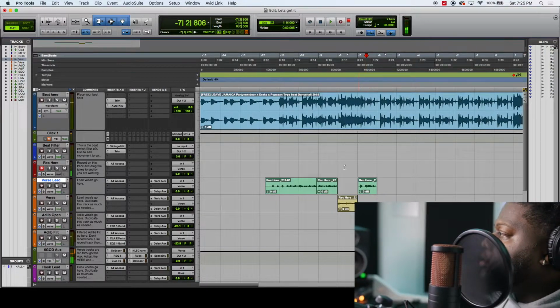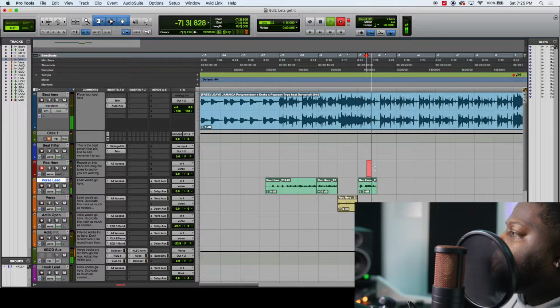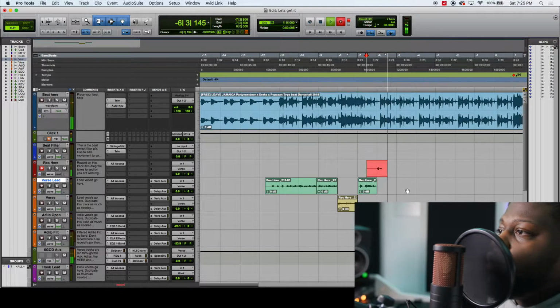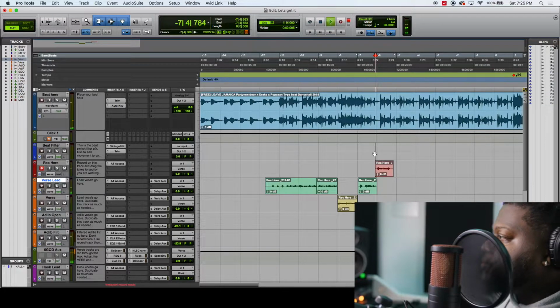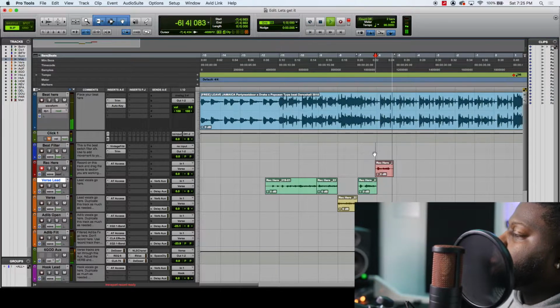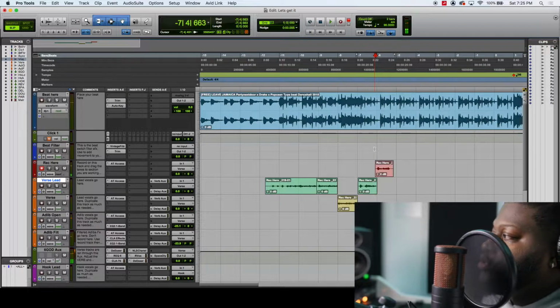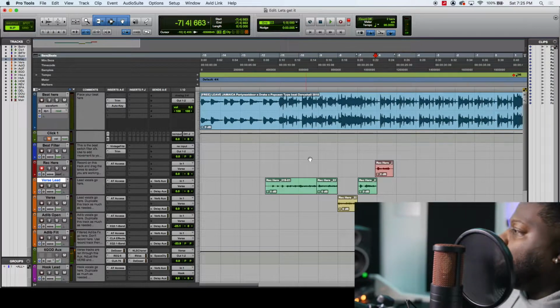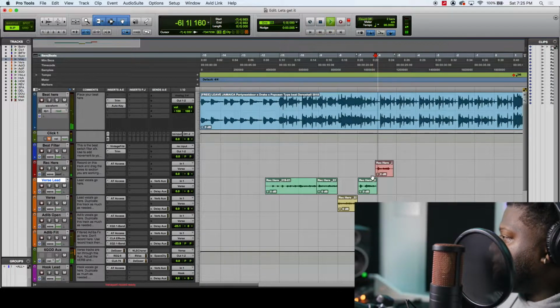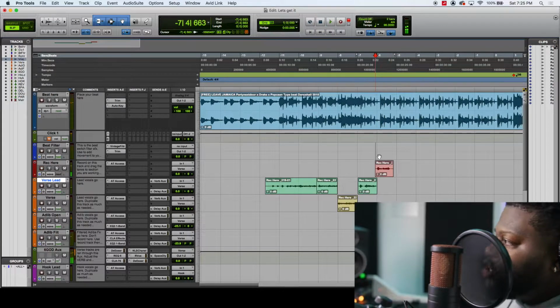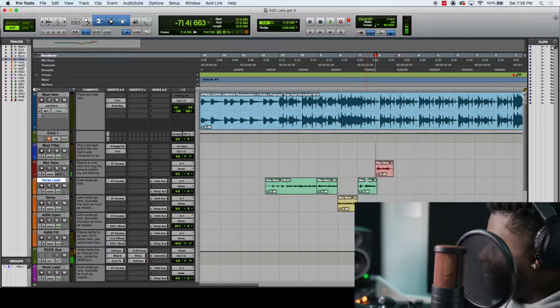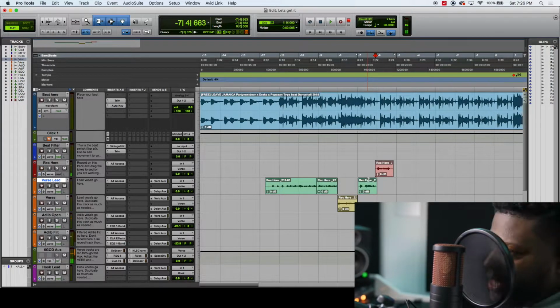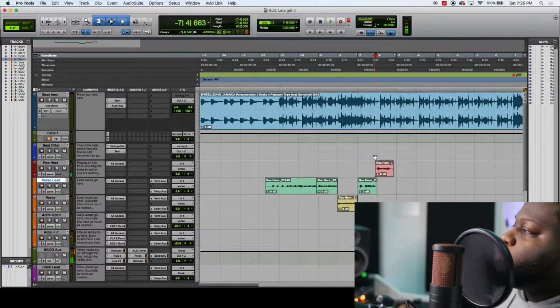All right, guys, let me go ahead and show you how this quick punch works. We're gonna quick punch. So I like this first part. And as it's going over the actual audio, we're gonna click the record button, which we have as Command Space, and it will instantly punch you in on the spot.